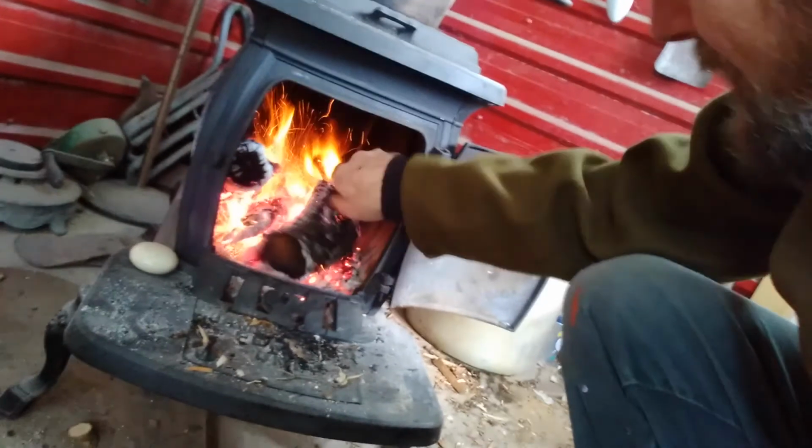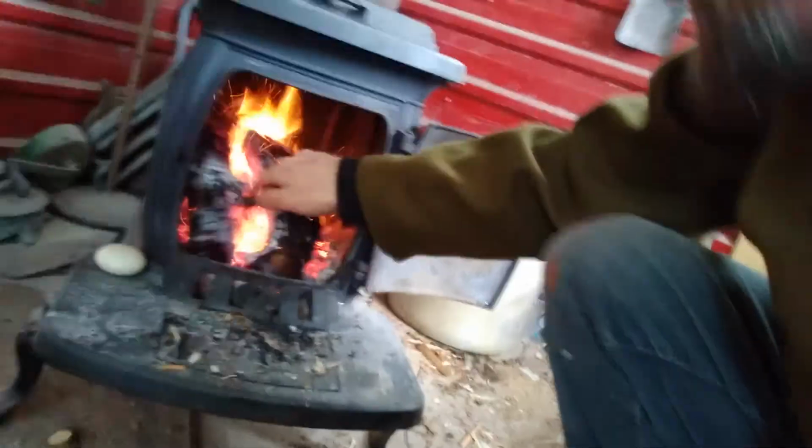I always think of my friend Rick when I stoke the fire, when I make the fire. And I do that every single day when it's cold, which is about eight months of the year. So every day I think of my friend Rick and I make that wood stove.